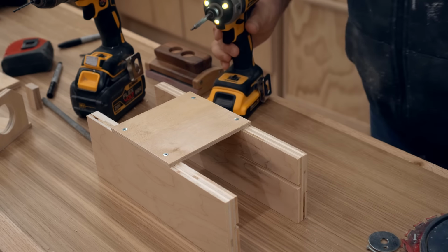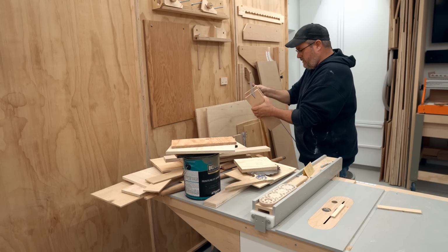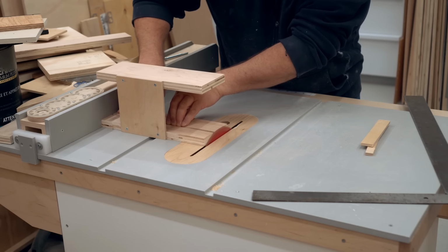And then I need to check to make sure that that's actually square and make adjustments as needed. The more accurate you can make these parts, the more precise the holes will be that you want to drill.